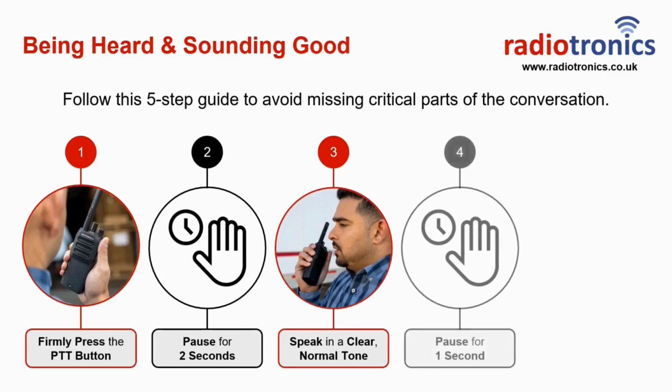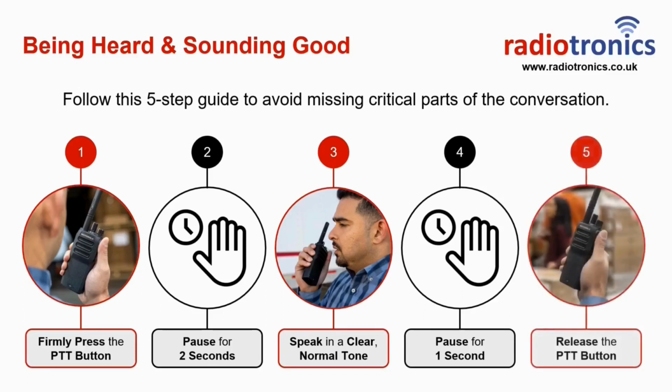Pause again for 1 second. This ensures the radio sends all the audio and does not cut anything off. Now, release the PTT button. That's the message sent, and complete.